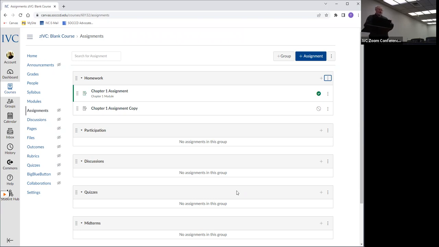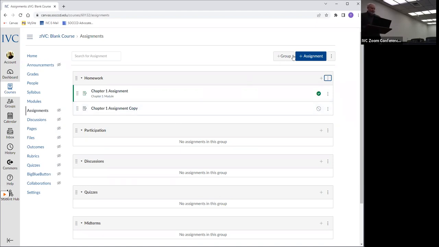So as we're talking here at this point about assignment groups, you name them the way they are in your syllabus. In your syllabus, you've already got some different components that are built in for you to use, based on what you've already put together. This is just having Canvas match your syllabus, not the other way around. I don't want you to change your syllabus to match Canvas. You put the time into doing the syllabus, so let's keep it that way.